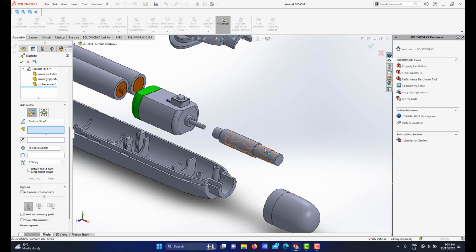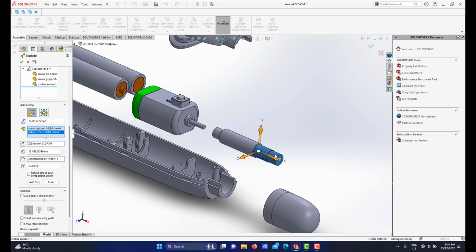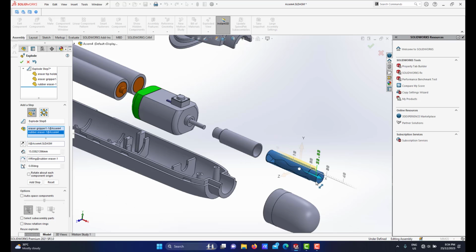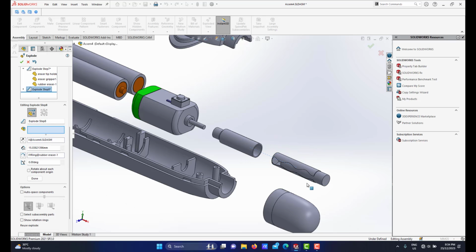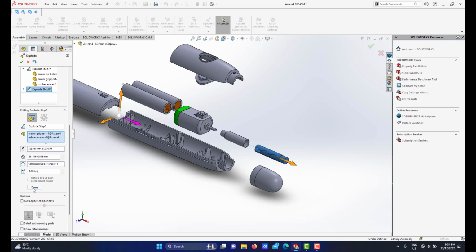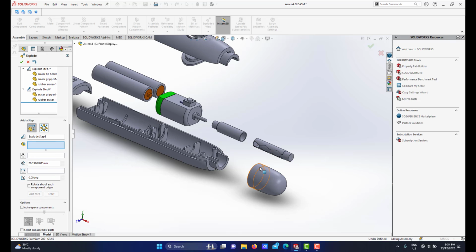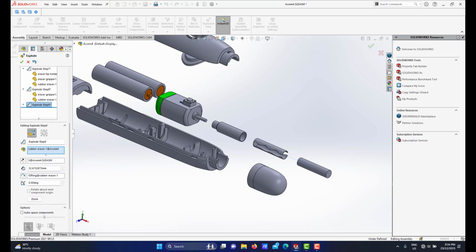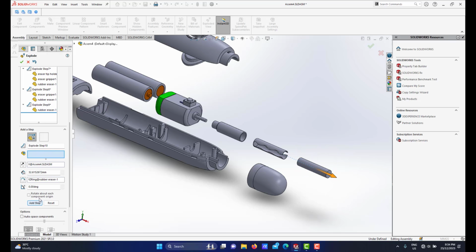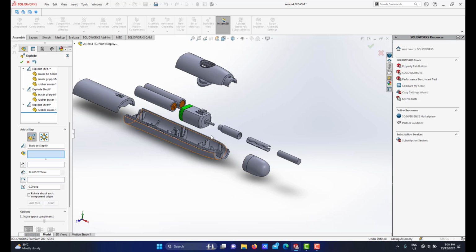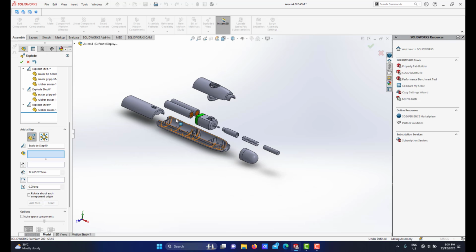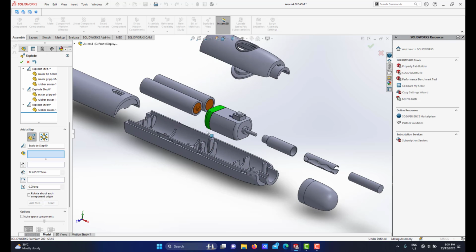Then for explode step 8, I will move this to this position. I must click done. For my explode step 9, it will be this up until this position. Then I must click done. So you must follow the steps, the order of how you dismantle your parts. The last one will be this button.